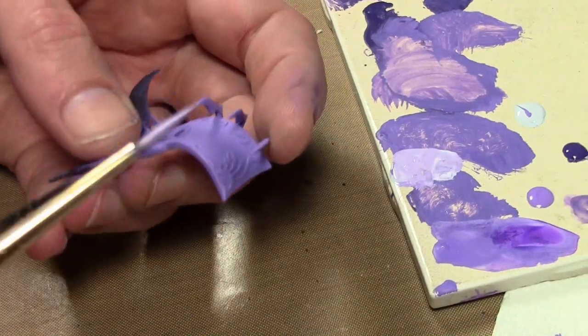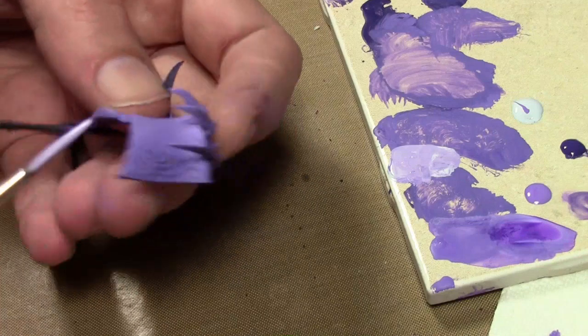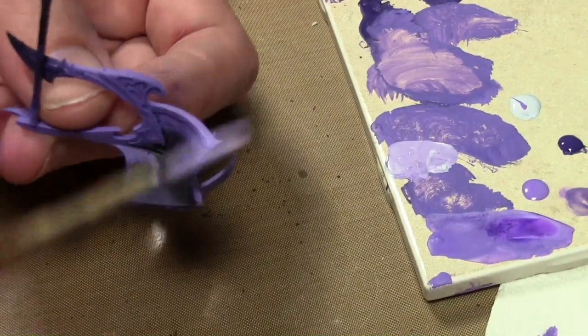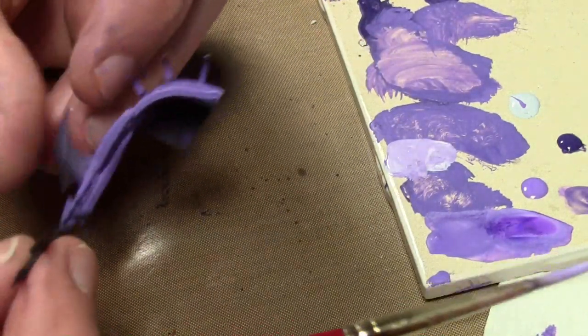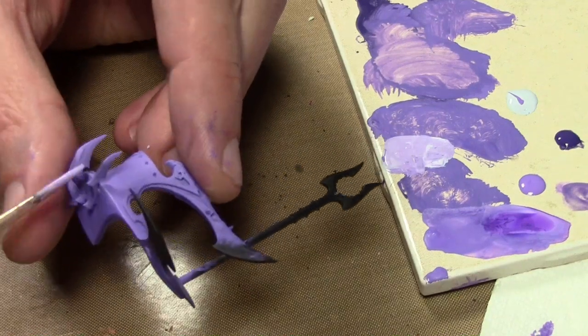And then finally back at the desk, using a Wolf Gray Blue Violet mix, just edging the details, picking out the edges. Obviously can't do this with the airbrush, so just giving a crisp edge to wherever it's needed.